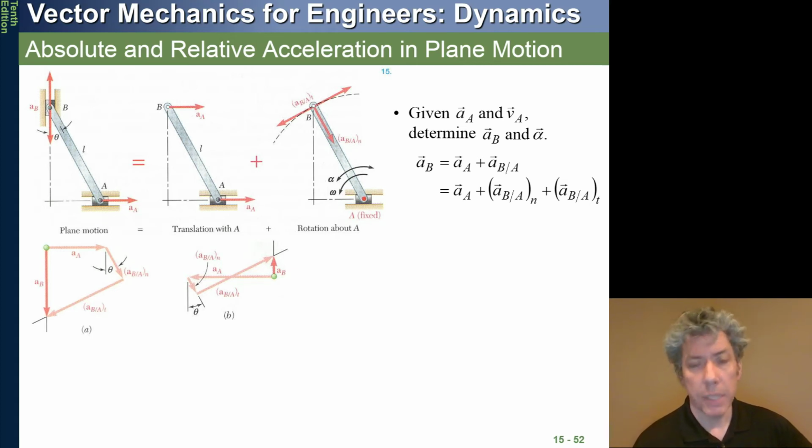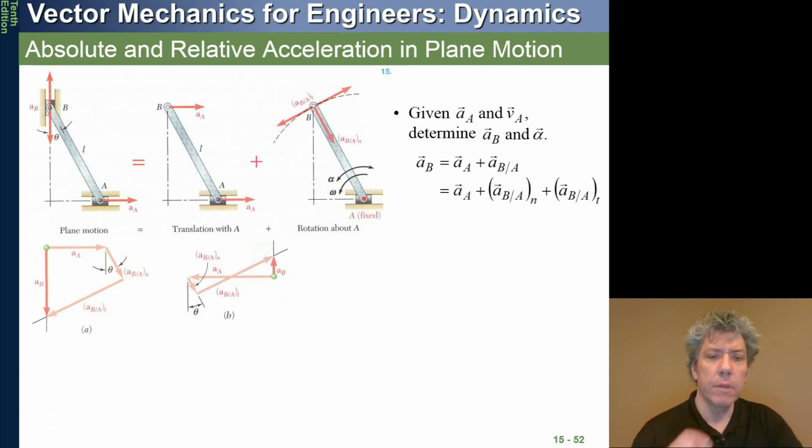So in order to complete this, it's not a triangle anymore, it's really an acceleration polygon, where I'm used to thinking of force polygons. You can do this with forces as well, which is kind of interesting. That's what you do in statics, you just sum forces. Technically, it's what we do in dynamics too. It's just that one of the forces is a dynamic force. Anyway, moving on. This is an acceleration polygon.